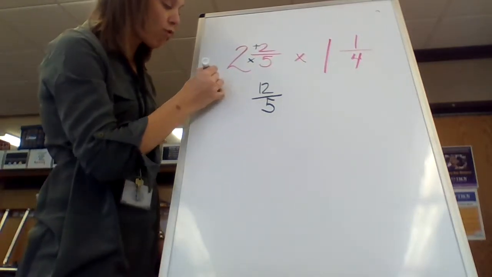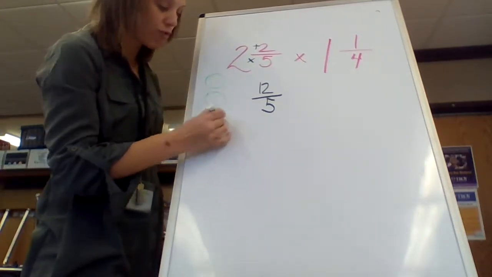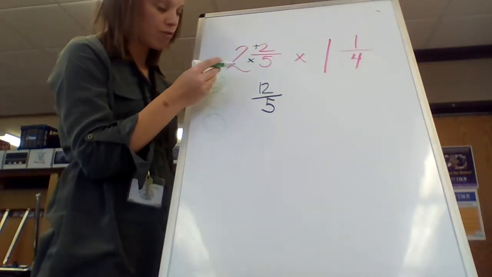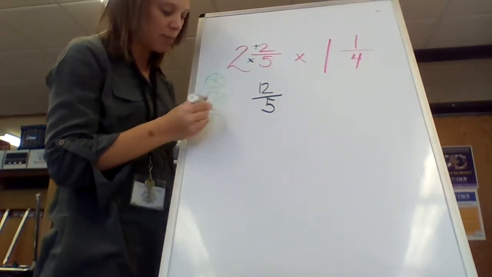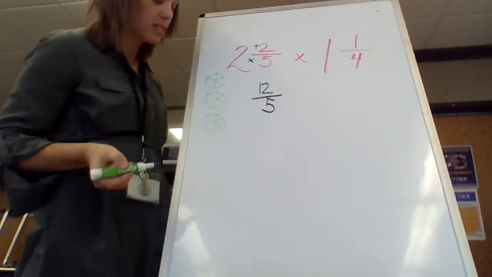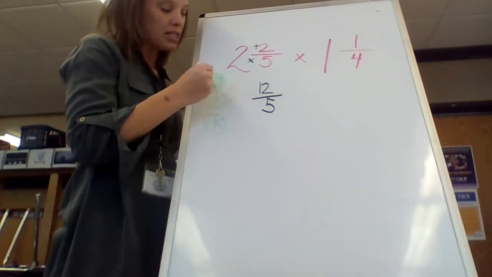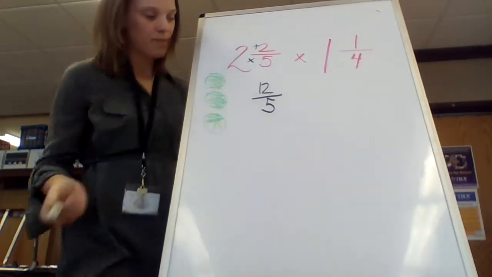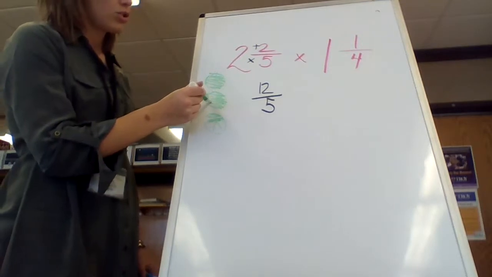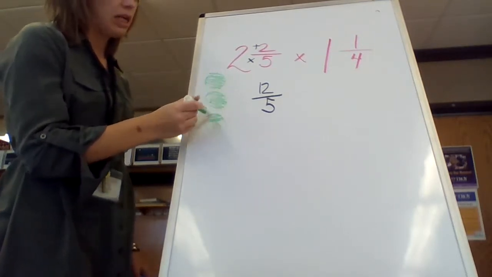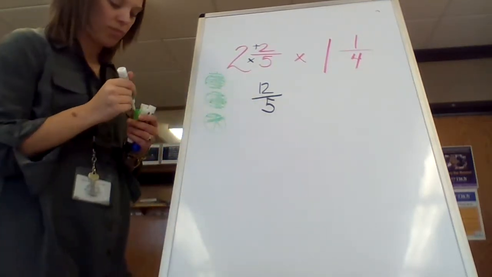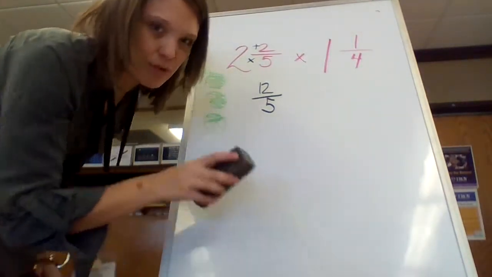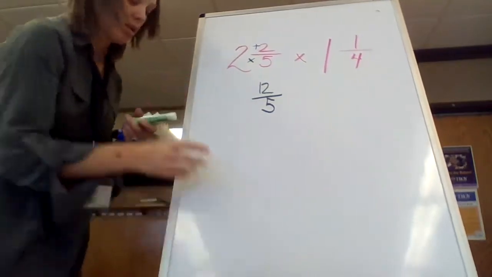So if I had 2/5 of a pizza, that means 1, 2, 3, 4, 5. Let's say these were all 5 cut pizzas. I love pizzas. I had 1 whole pizza, 2 whole pizzas, and then 2/5 of a pizza. So I had 5, 10, 11, 12 pieces of pizza. But anywho, that's 4th grade review, so I'm just going to breeze past that, okay?